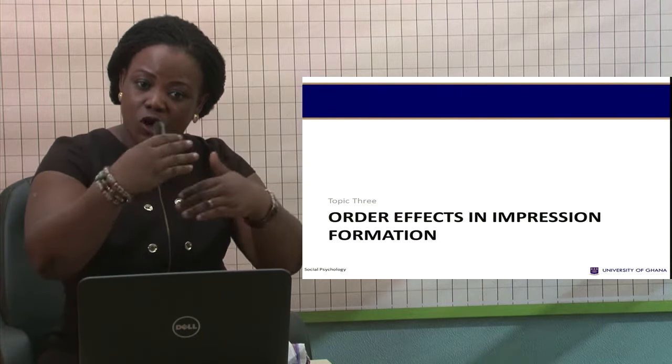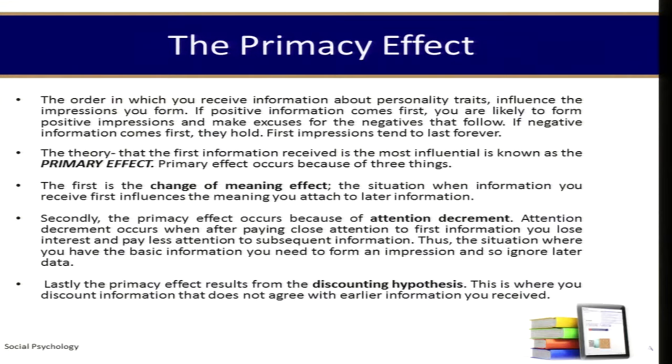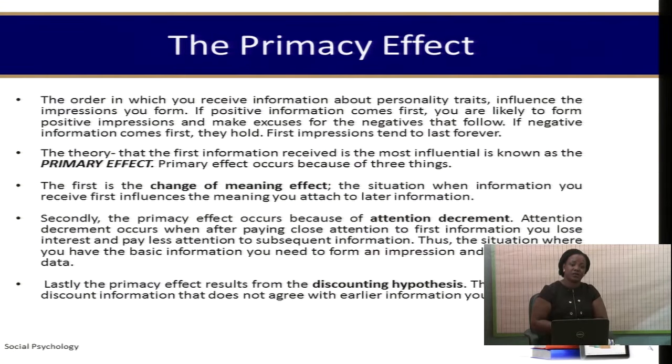And what is the effect of this order in the flow of information in the formation of impressions? We say that when the information comes first, it tends to bring about certain effects. And that first information, that primary information, generates effects that we call the primacy effect. I'm sure you have heard people say that first impressions last longer, and it's important to create very good positive first impressions, because for some people, that's what they always remember you for, right? So why would a person's impression of you be dependent on the first initial impressions? It's because of what is known as the primacy effect.